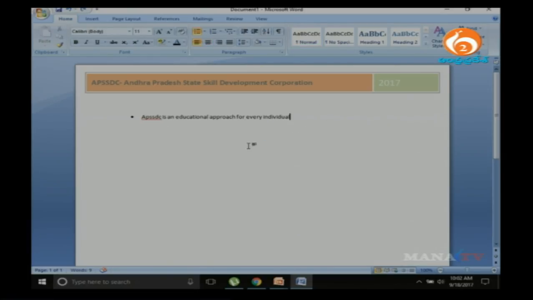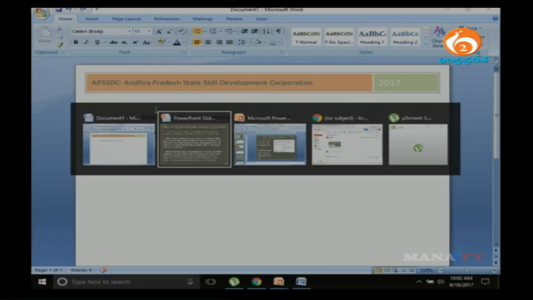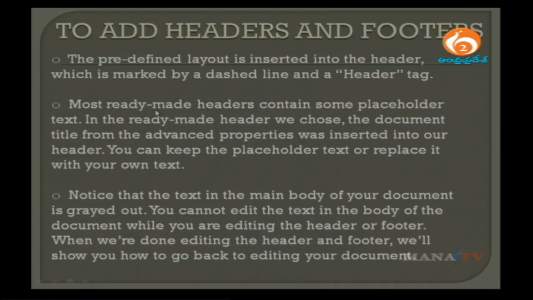So this is a basic example I have given you. If you can see, this is shaded out. That is what I have mentioned in the PowerPoint. And now, most ready-made headers contain some placeholder text. When you go for ready-made clothes, you find stylish clothes and you don't need to stitch them, isn't it?